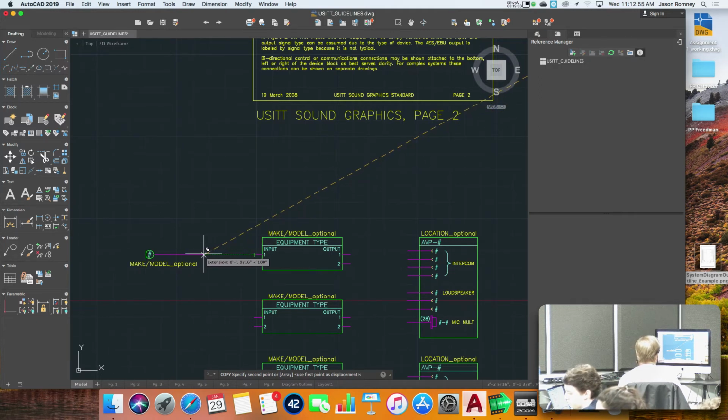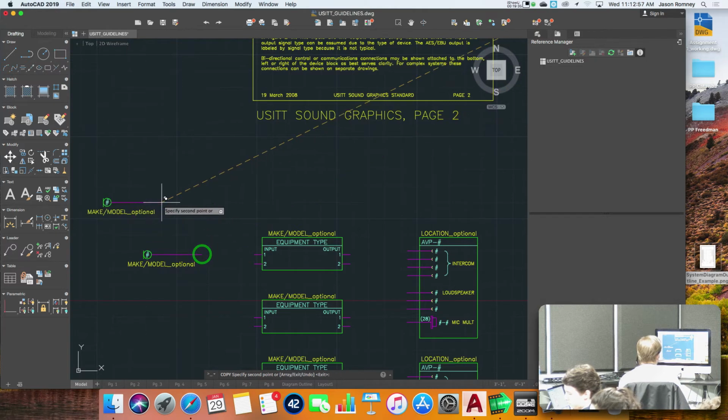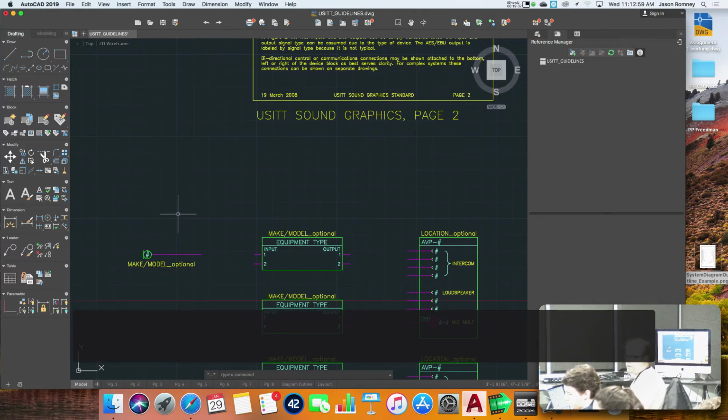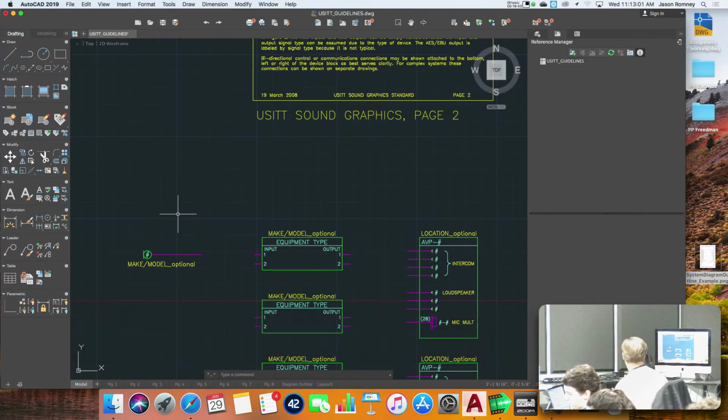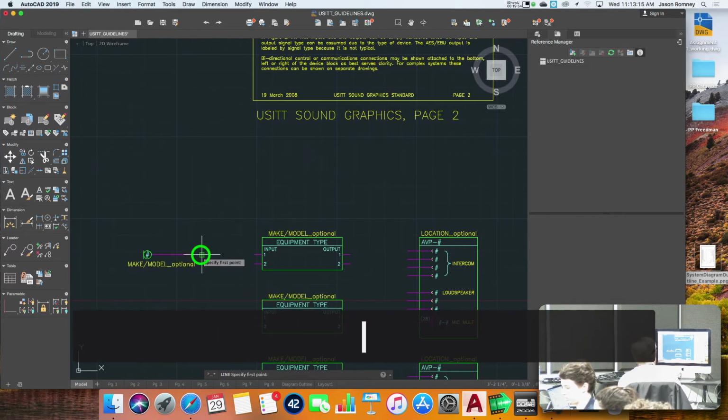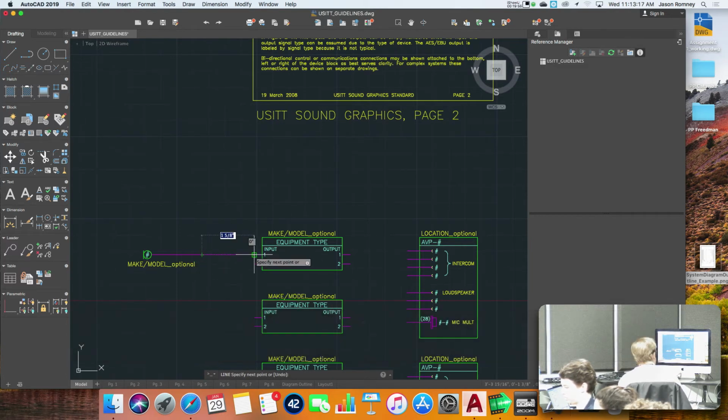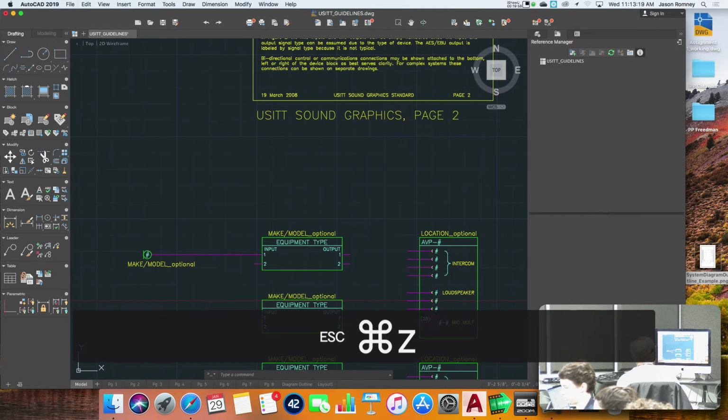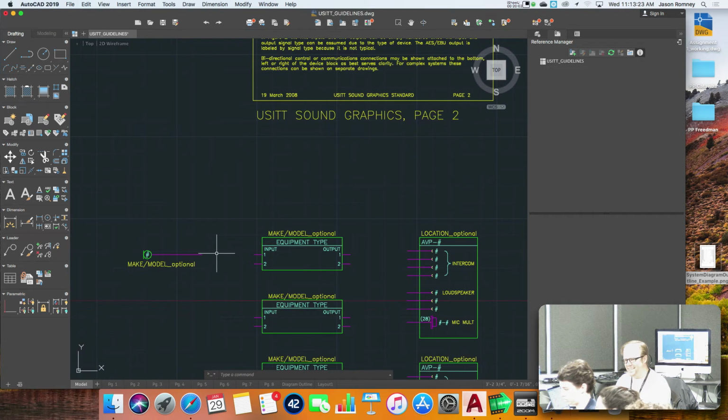So I'm going to put it here. OK, see that? So I put it in there. It is aligned with that input 1 connection, but there's a gap. You see the gap? Now, you know how to draw lines. So you could just do line, click, snap to that, click, snap to that, right? You could do that, but I told you you have to do this project without drawing any lines, okay?